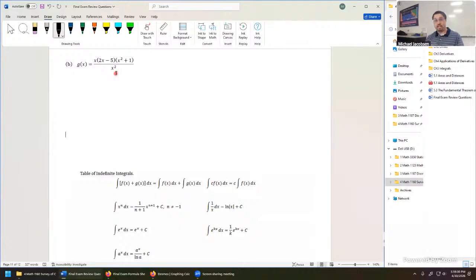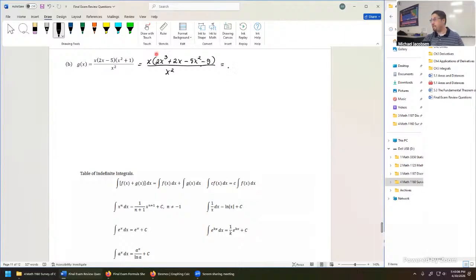So whether you're differentiating or finding the antiderivative, it's a really good idea to work some algebra on it first. We want to simplify that down as much as feasibly possible by first expanding out the numerator. So here's how it's going to go. FOIL that group, 2x minus 5, x squared plus 1, to get 2x cubed plus 2x minus 5x squared minus 5.